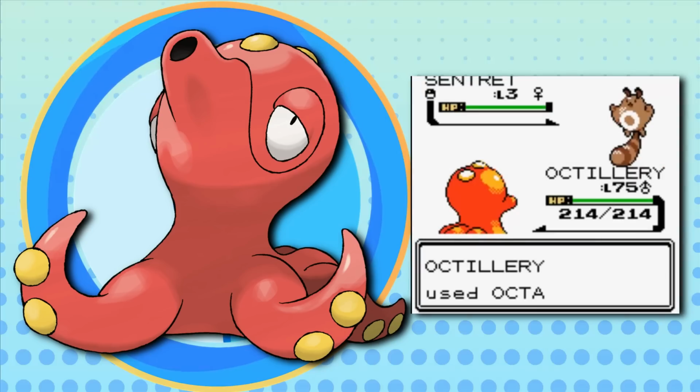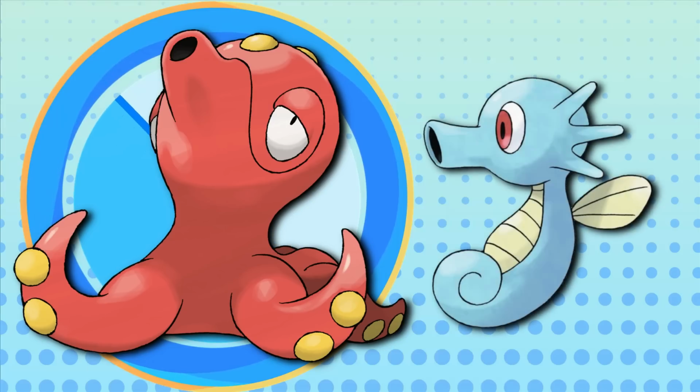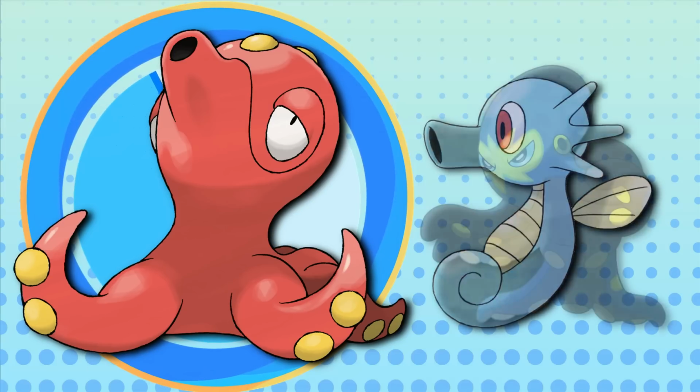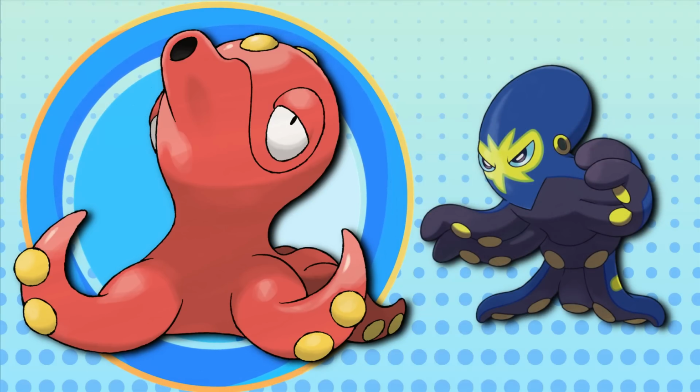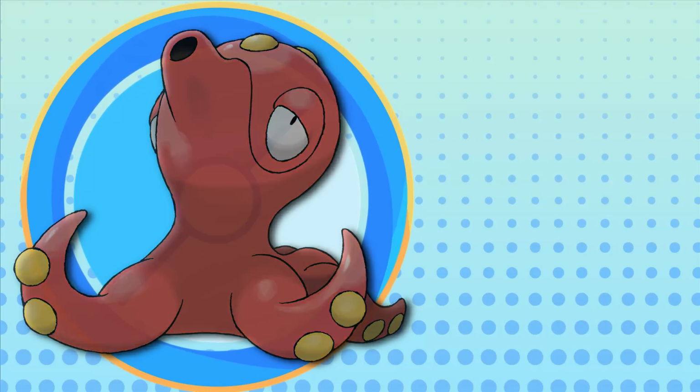Octazooka is a 65 power move with 85% accuracy, with its bonus effect being a 50% chance to decrease accuracy. It's pretty awful. Almost any time you see a move with less than 90 base power having less than 100% accuracy, you should run for the hills. Octillery can pass this move down to Horsea and Remoraid through breeding, and Grapploct also learns it in Gen 8, so it's no longer a signature move, but regardless, pretty terrible to run on all of these Pokemon. There are just so many better water-type options.